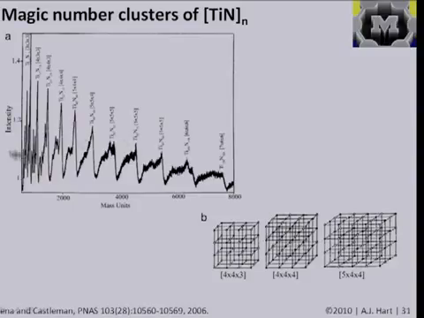Another thing that is important to note from a qualitative basis here is that the relative abundance of these magic clusters is greater when they are smaller. From an overall point of view, if I have, say, a 6 by 6 by 6, which is about 200 atoms, adding or subtracting a couple isn't going to be a big difference in the overall stability of the structure. So I'm going to have a smaller relative abundance.